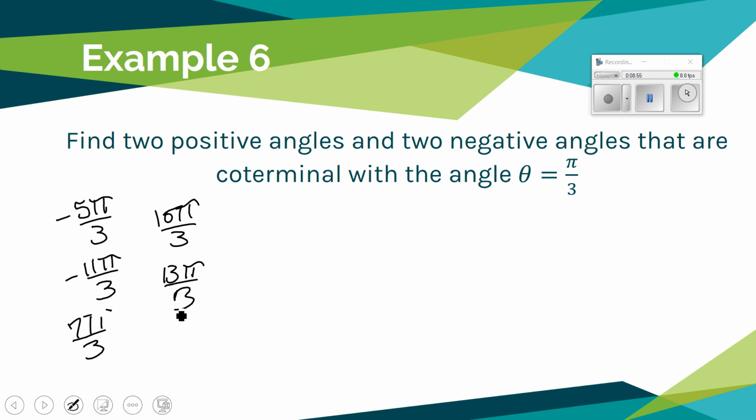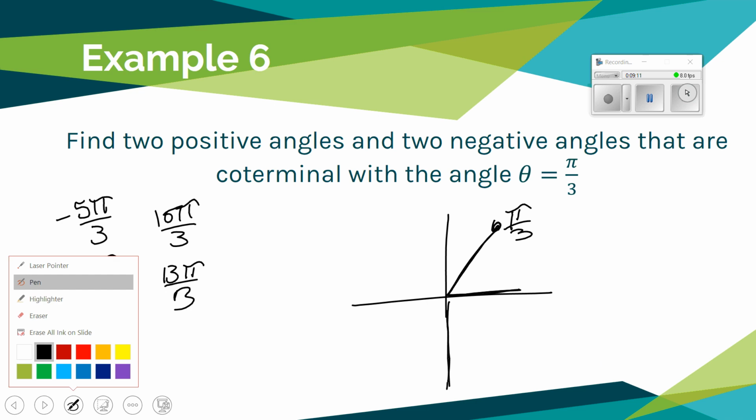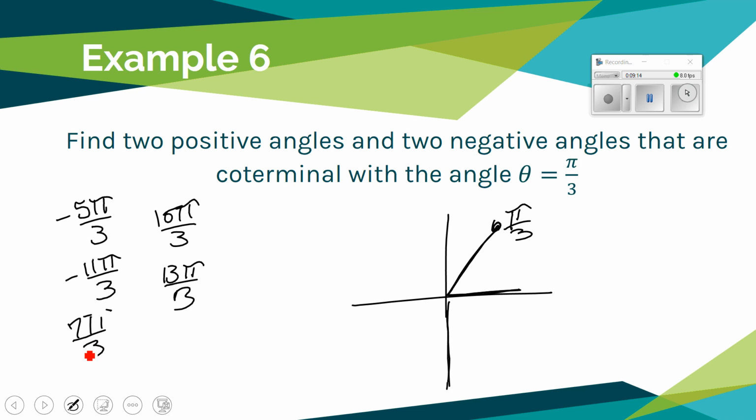So don't be afraid. All right, let's talk about pi over 3. Where's pi over 3 at, by the way? 60 degrees. Okay, good. All right, so there's your angle, pi over 3. Let's just rotate like normal. If I'm going in terms of 3s, we know halfway would be 3 pi over 3. We know a full 360 rotation is going to end up being 6 pi over 3.